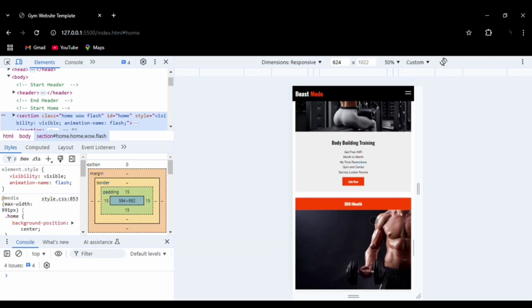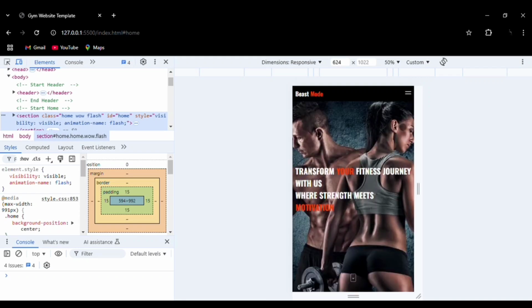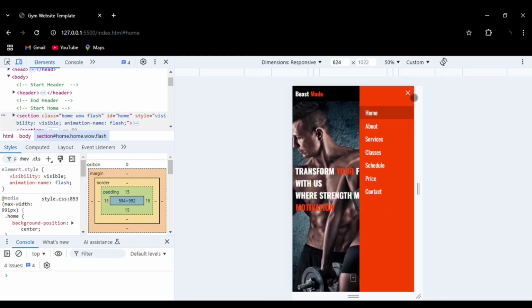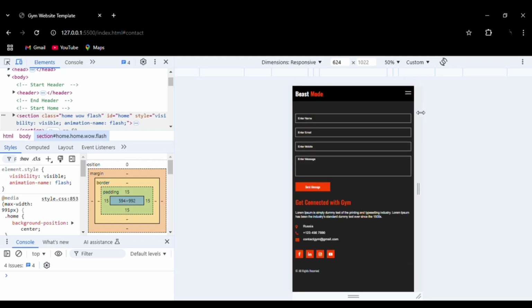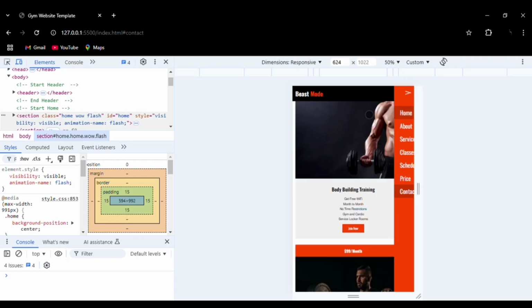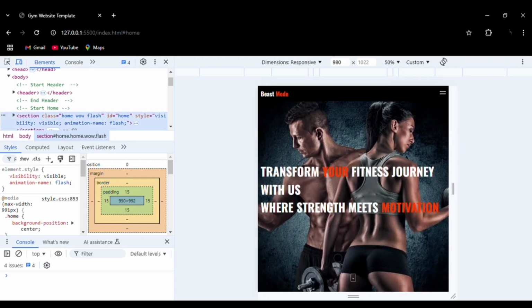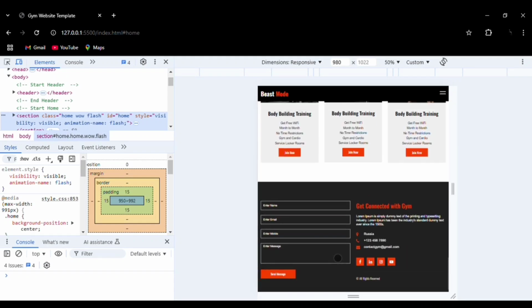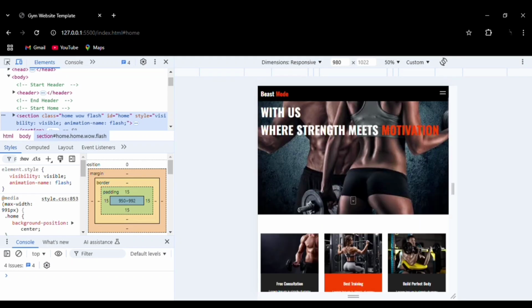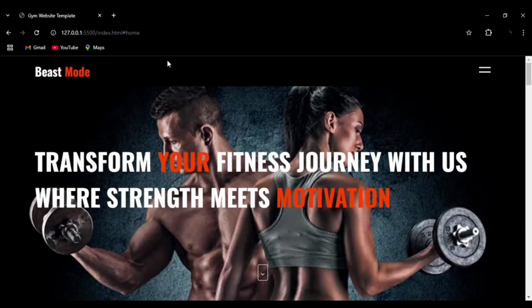And it is very important that we should always have our website responsive, because it gives a very professional look to our website, so that it can be accessed on different mobile screen sizes, and it gives very good efficiency to our users, so that they can access the website from any device that they have. It may be mobile, it may be a tab, or it may even be a desktop or laptop that they are using. You can see that by providing such code, you will be able to grab more attention from your users, and it will be a very professional thing for your journey in the gym field.